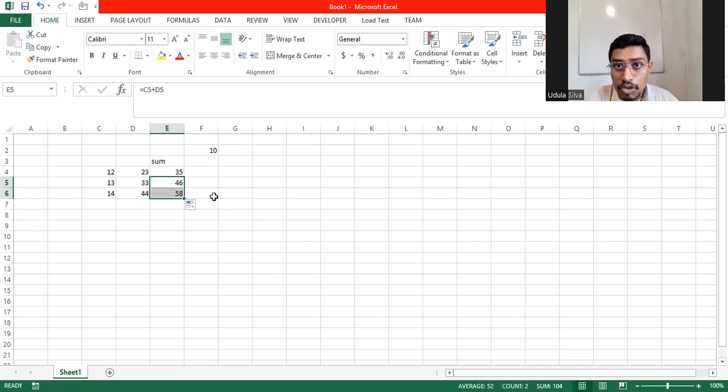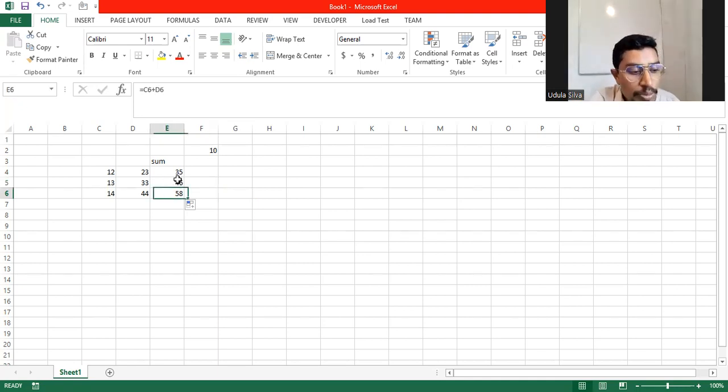The fill handle use: go to the lower right corner of the cell from which we copy the formula. Go to the lower right corner, for this example E5. Click on the fill handle. The fill handle is this black color cross. Not this one, that is the white cross. This is not it either, this is the move cross. This is the fill handle. Understood? So you click on that and drag it to where you want it to end. In this example E6. Got it? Understood? Very easy using the fill handle, right?